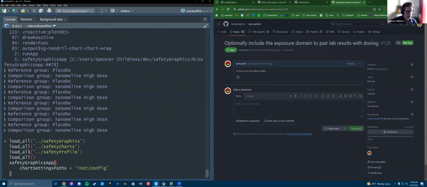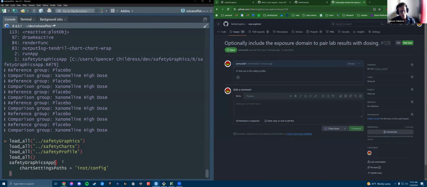On the left-hand side, you can see we're calling Safety Graphics app, which includes another library called Safety Charts. That's all the charts in the dropdown we saw in the app. We have Safety Profile, what Natalia just demoed, and then this last load all is the volcano plot.